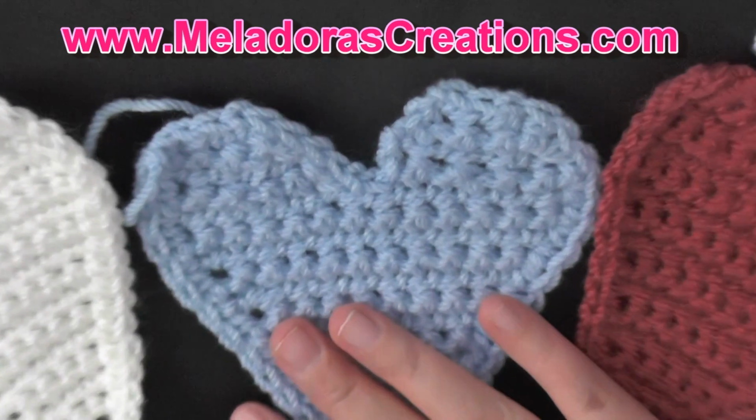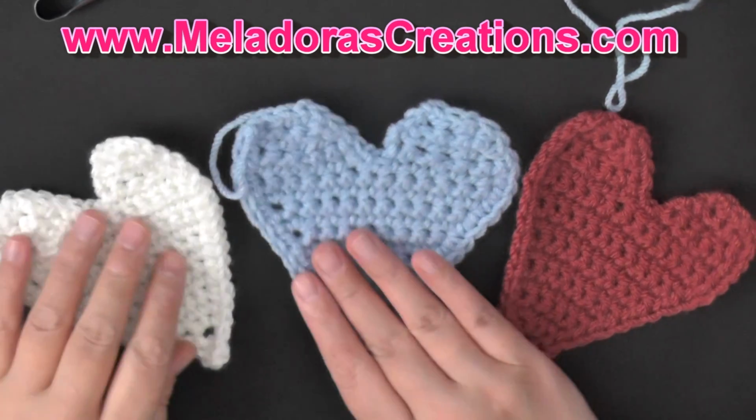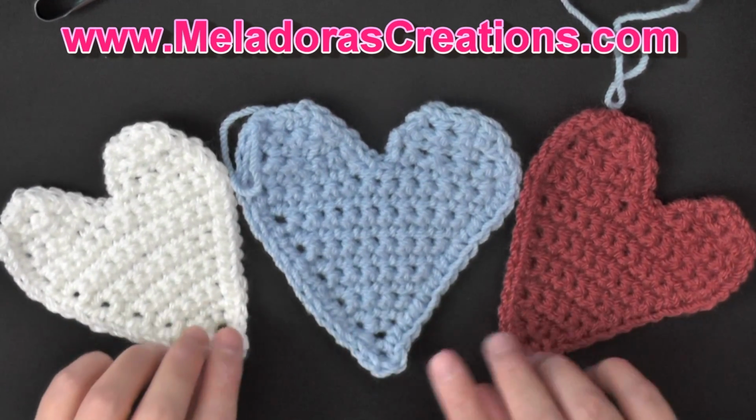So that is how you make the heart motif or heart applique.